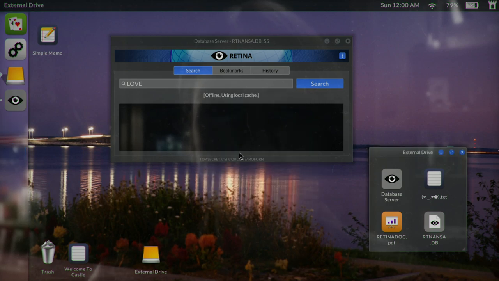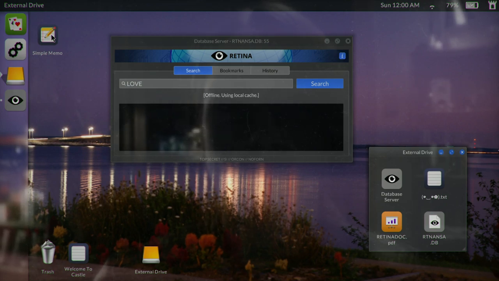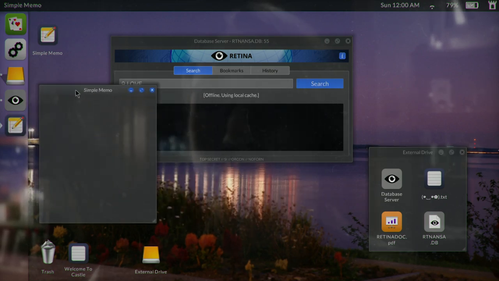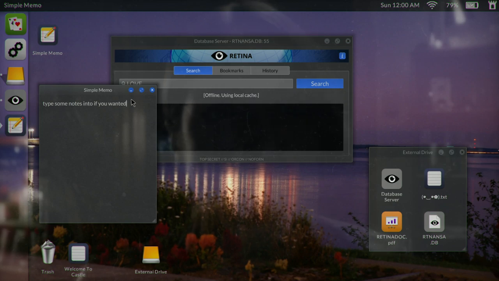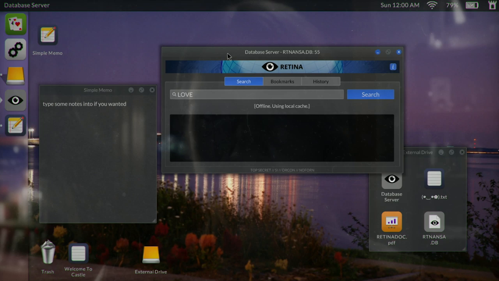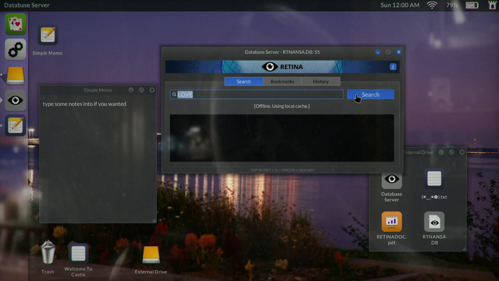The one thing I will say that is a nice addition to the game is this little guy here, a simple memo. If you double click this guy, you'll come up with this little memo pad, which you can then type some notes into if you wanted. That's kind of nice, because the way I usually play this game is I have the game on one monitor, and on a secondary monitor I'll have a Google Doc open where I'm furiously taking notes as people talk, and any keywords that they say I'll jot down. But you'll see in a second why you might not even need to do that in some cases. I'm a little overkill with that kind of stuff, so I will jot everything down because I don't want to miss anything. But in this case, our main character has typed in love.